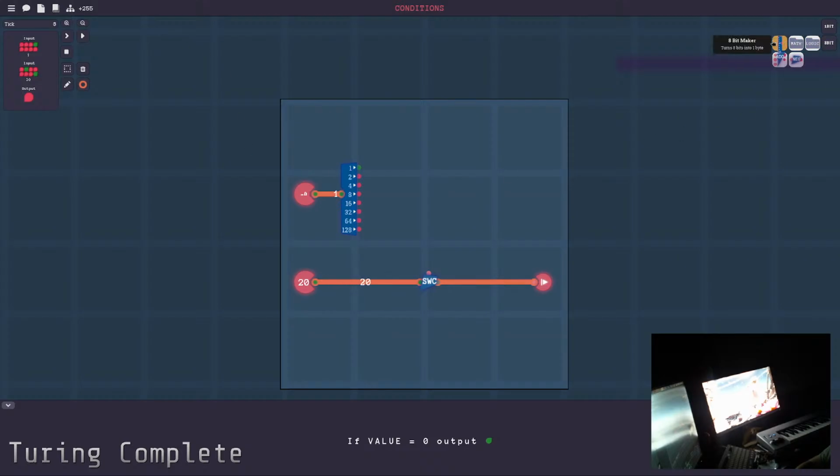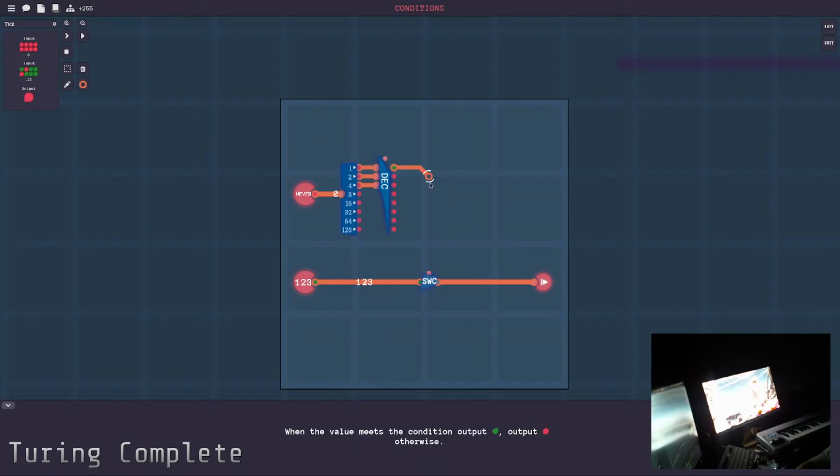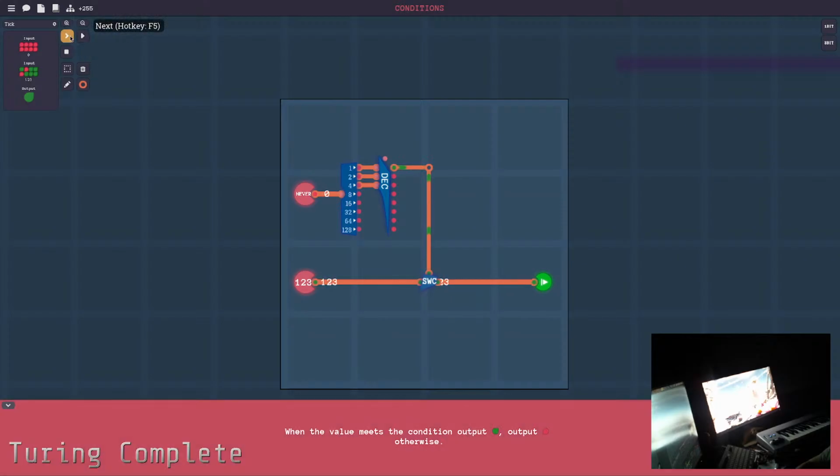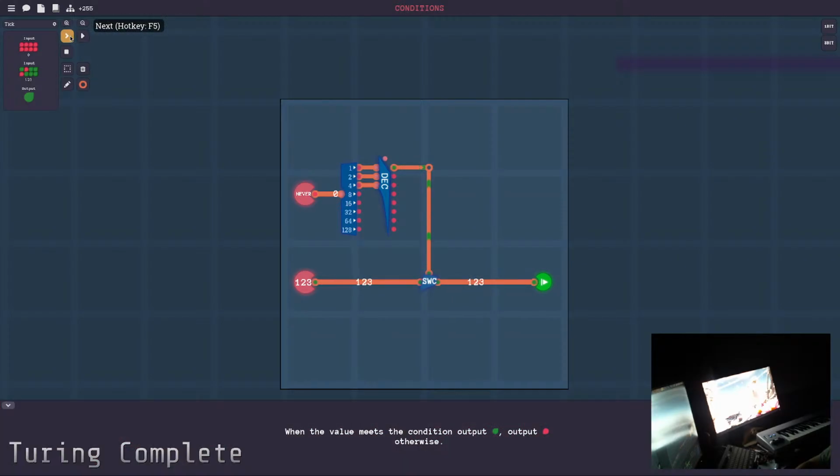We could use a decoder here as well. So this would be this switch. Oh, what? I'm so confused. Yeah, I'm gonna have to hop off here.